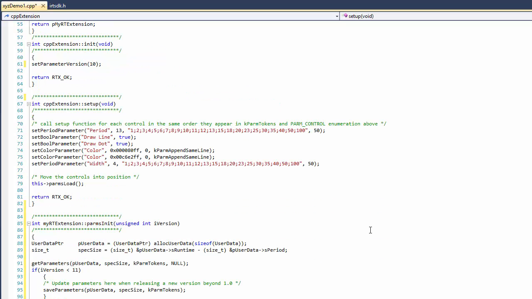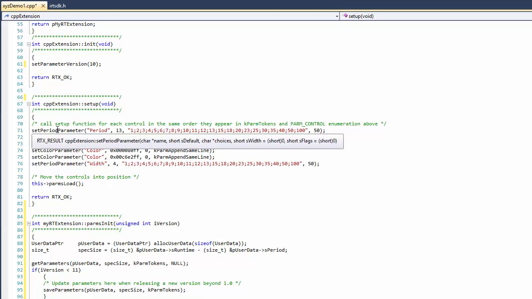Now these next few functions deal with parameters, creating parameters in your preference window, and controlling those parameters, placing them, manipulating them, if you check a box, enabling, disabling other parameters. So in the setup function, that's where you're going to create your parameters. We'll get into that in much more detail in the next video.